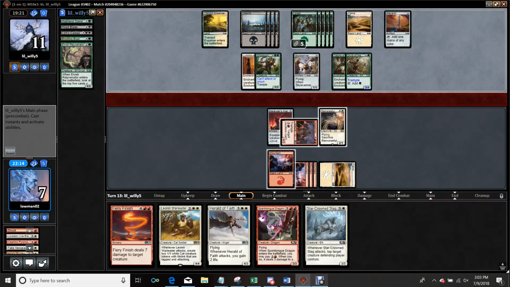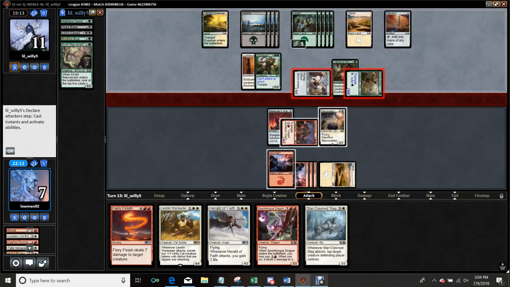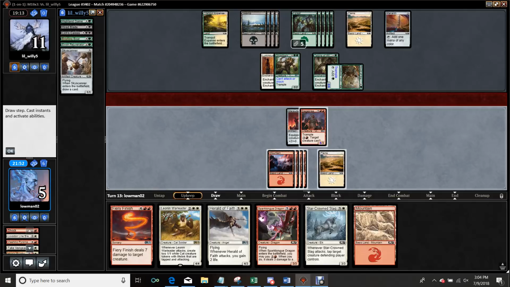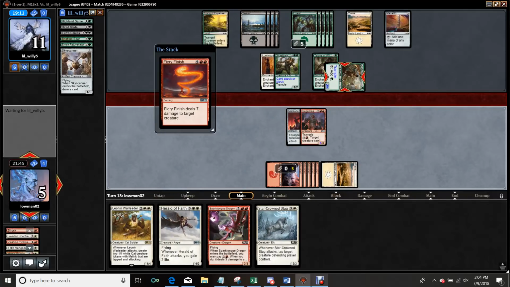All right, they drew land. Are they going to hang back? Probably get in with both, put me down to 3. No, 4. So if they attack with both, I swing back for 10. Huh. I think we're just blocking here. We'll just Fiery Finish this thing.